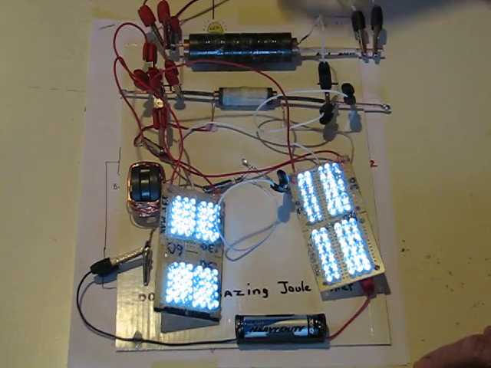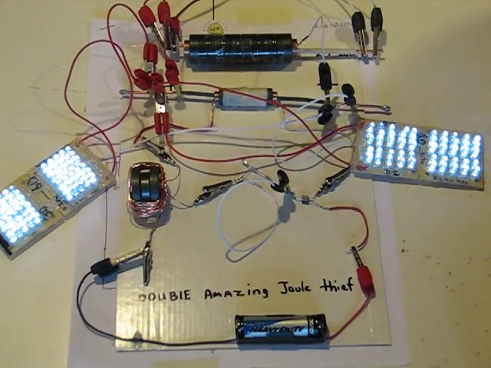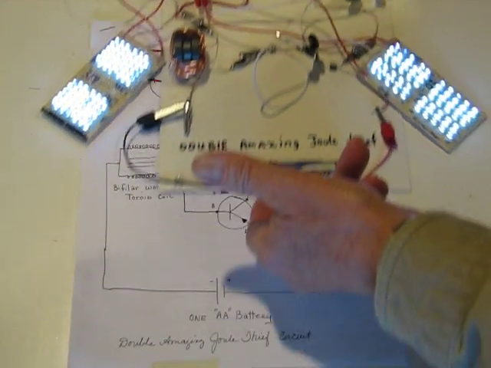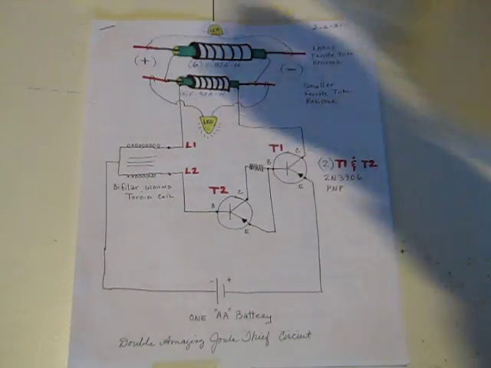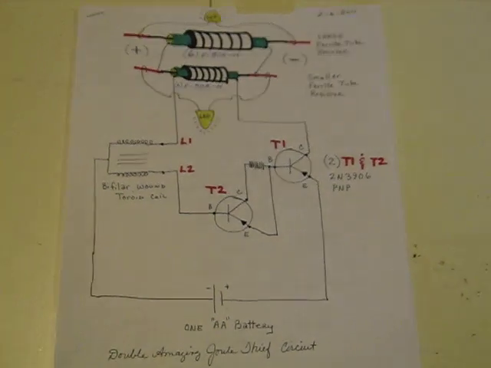Okay now I call this circuit the double amazing jewel thief. Pretty simple. And now for the good part. I'm going to slide this up here and turn the power off and hopefully zoom in on this to where you can see it.